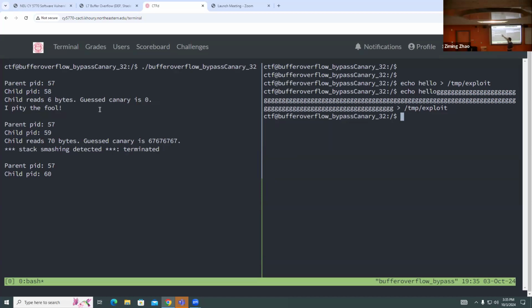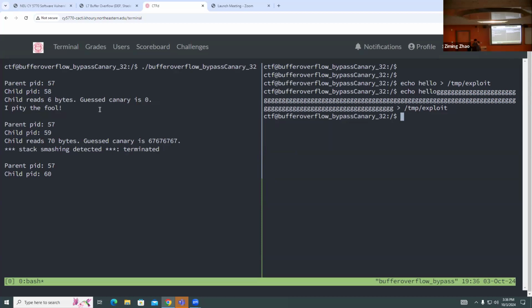We guess the 4 of those, and it's not correct. Because it's not correct, we get a stack smashing detected. That is a libc function, stack check failed, right? Then the child process will be terminated and the parent will create a new child process. So the parent never changes. The parent still has the PID 57, but the child process is a new process.